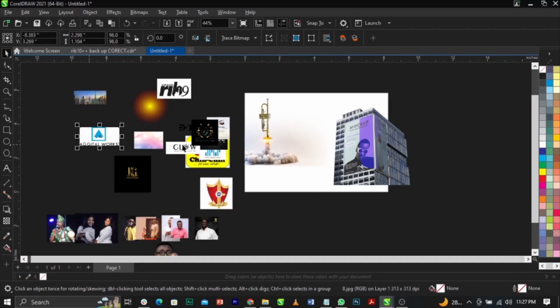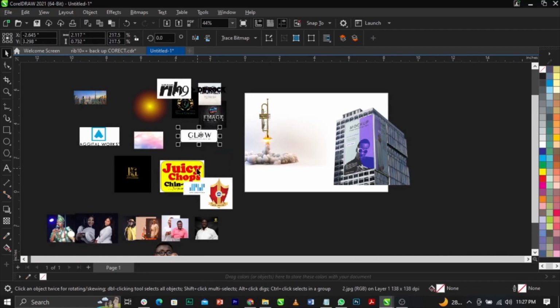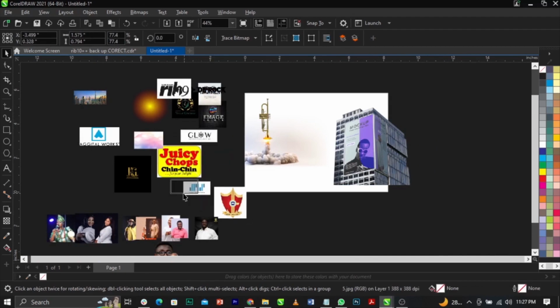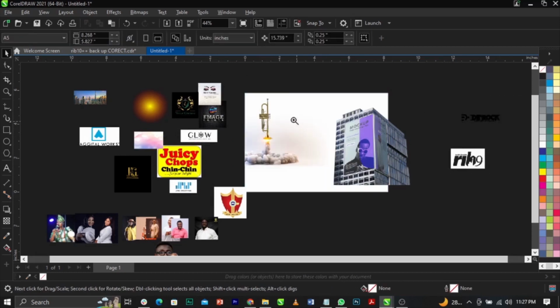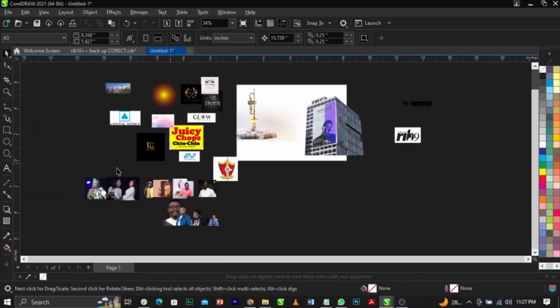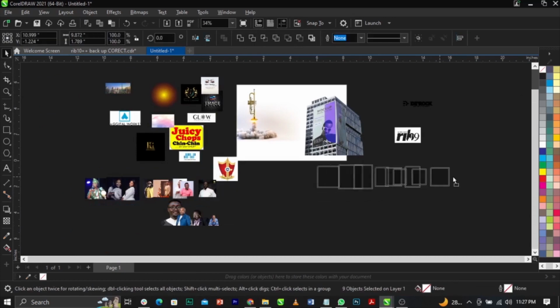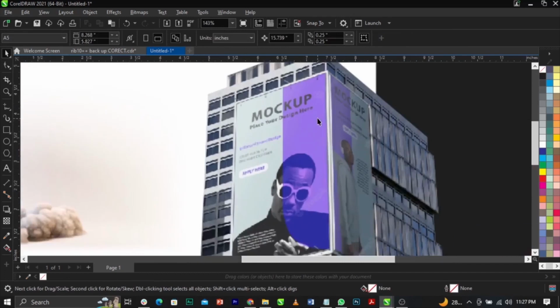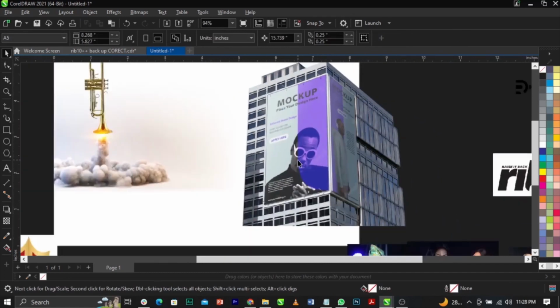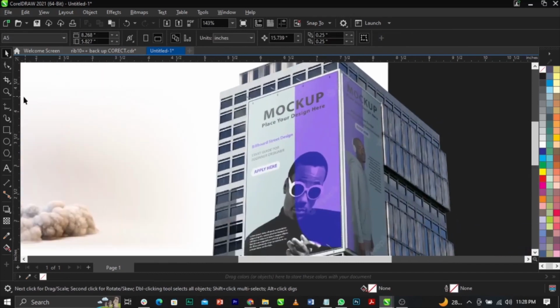Alright, so what we're going to do now is, okay, let me bring all the logos. I think some things are hiding. Alright, so this one and this one. Now we're going to bring in the artists, all the artists here, because we're making use of them. Now what I want to do is I want to cover this. I'm going to cover this because we'll be making use of some part of it. So I'm going to use my freehand tool.